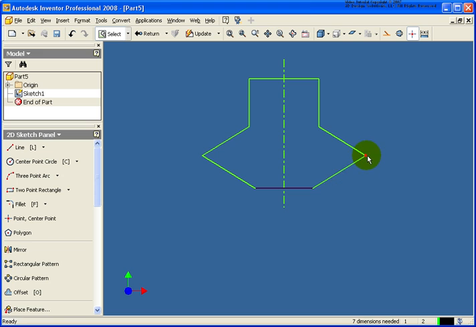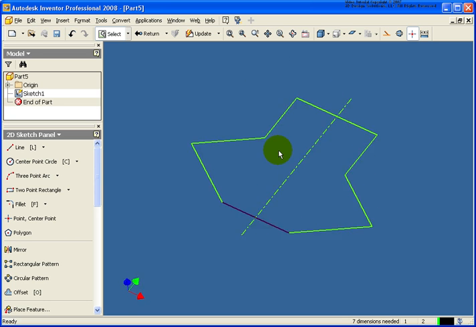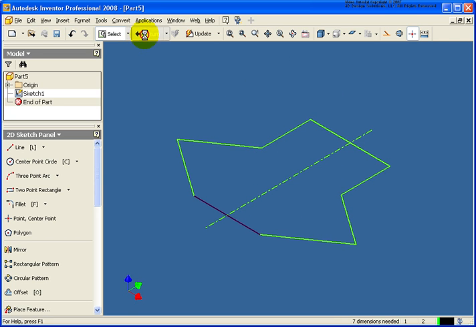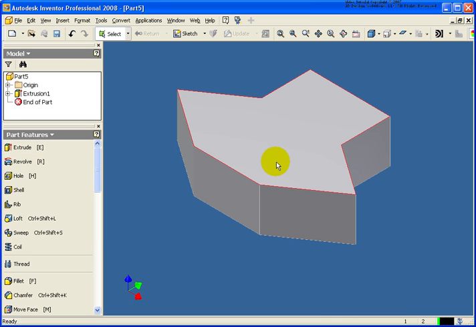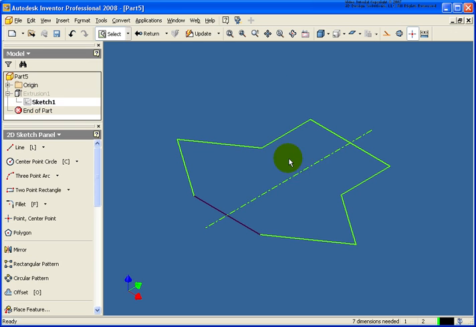And again, if we go back and start to drag those points out, you can see that everything is symmetric. So let's just finish this off. Now if I go back and extrude this, you'll see that the center line will be consumed. It's still part of the sketch, but it's basically a construction line that we're not going to be able to see when the model is created.